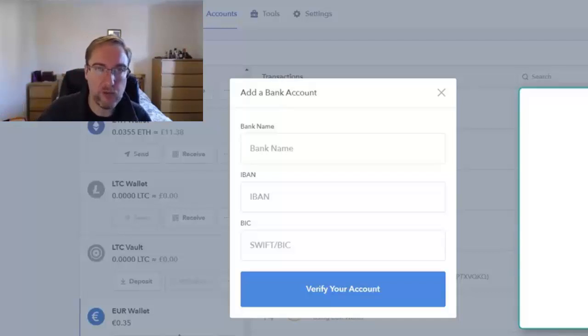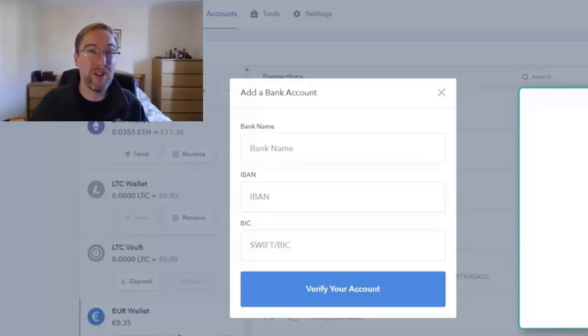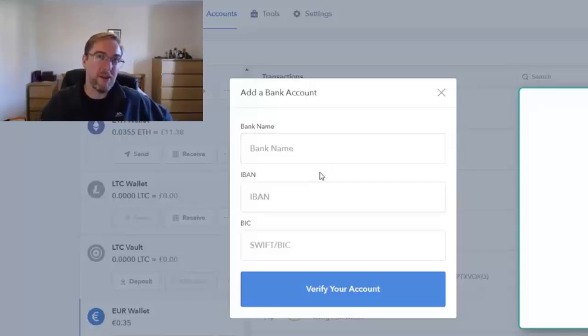By clicking the withdraw button, it will ask you, before you can withdraw, you need to verify your account. The way you verify your account is by sending the money. You've just done that, so why not do it now? So all you do is click withdraw, you put in the details, so you put that reference number, you put the amount that you paid in, and you click verify. Then Coinbase will get a notification that they've got to verify that you've sent the money, so that when you do wish to withdraw, it's all ready to go for you.